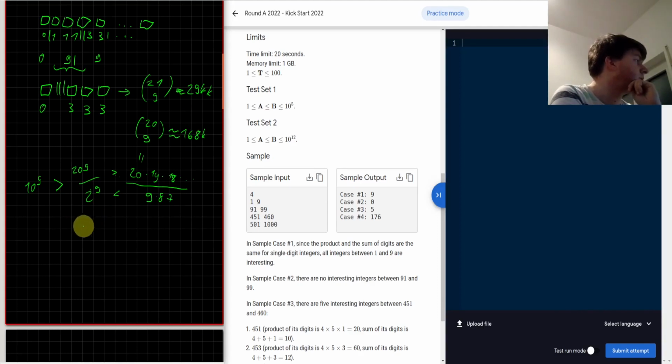Oh, now again I'm confused. It's much smaller than 10 to the power of 9. What is this number here? 9 factorial. So that's more like 3 times 10 to the power of 5.